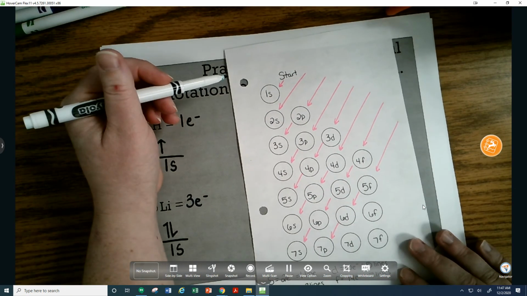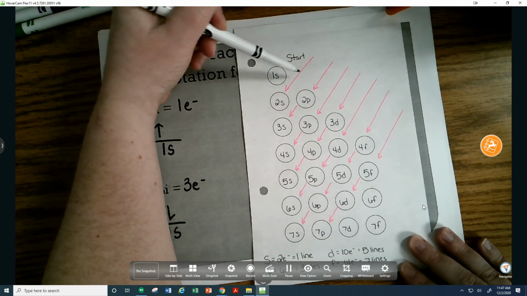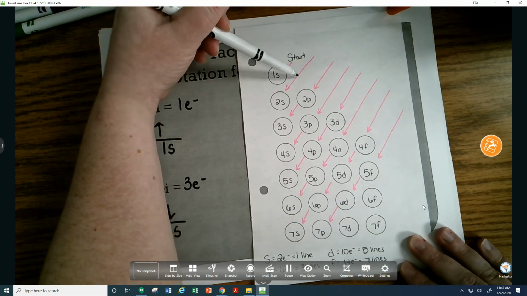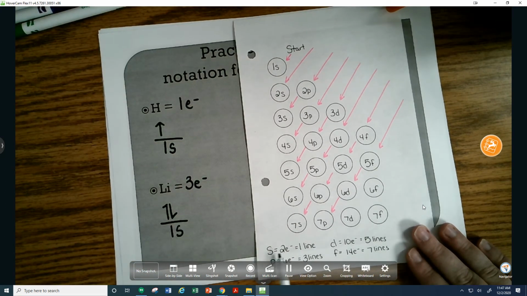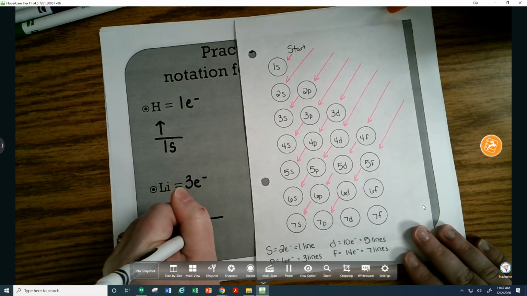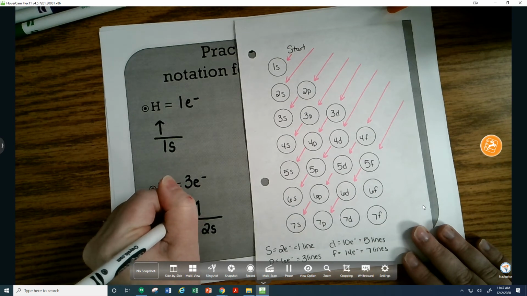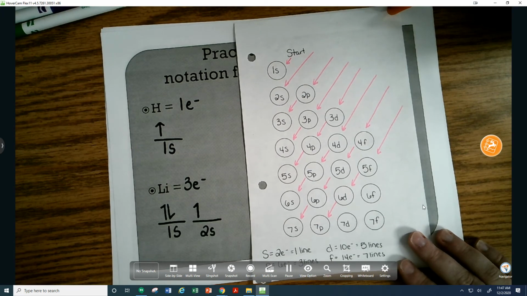So what you do with your yellow brick road sheet here is as you follow through this, you then pick up with your next arrow. So we've followed this line all the way through. Now I'm going to follow here, and that leads me to 2s. I still have the s-shaped orbital, which means it can only hold 2 electrons, which I show as one line. So I leave a little gap in between here. I label this as 2s. It can hold 2 electrons. I only need 1 more to make it lithium. So I'm going to draw just 1 arrow. And that's the orbital notation for lithium.